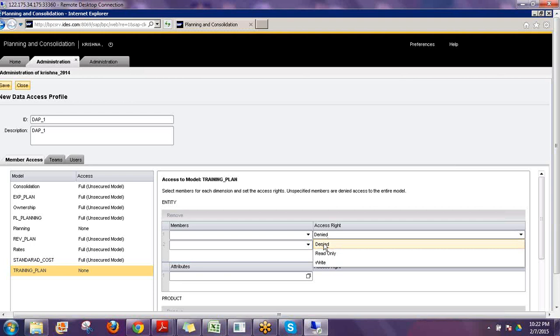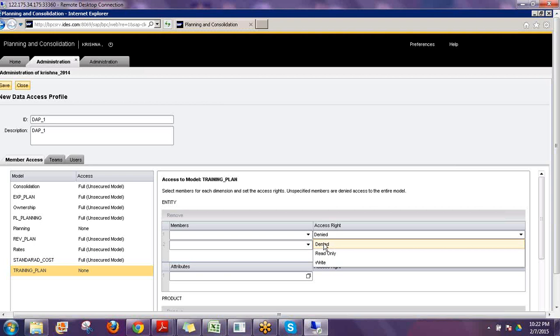If you are giving write access and read-only access, and if you are not giving any other access, by default system will take it as a denied access only, and it will not show you when you log in into the Excel also. When you select the dimension members, it will not display at all. But why we need to specifically provide denied access?